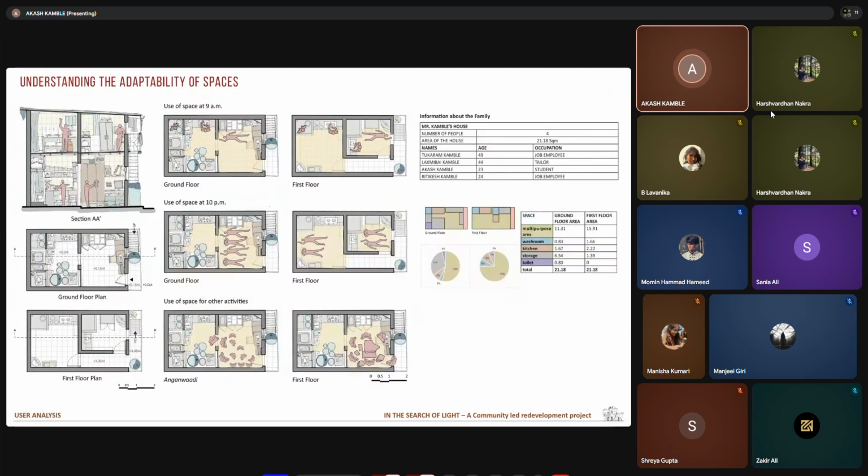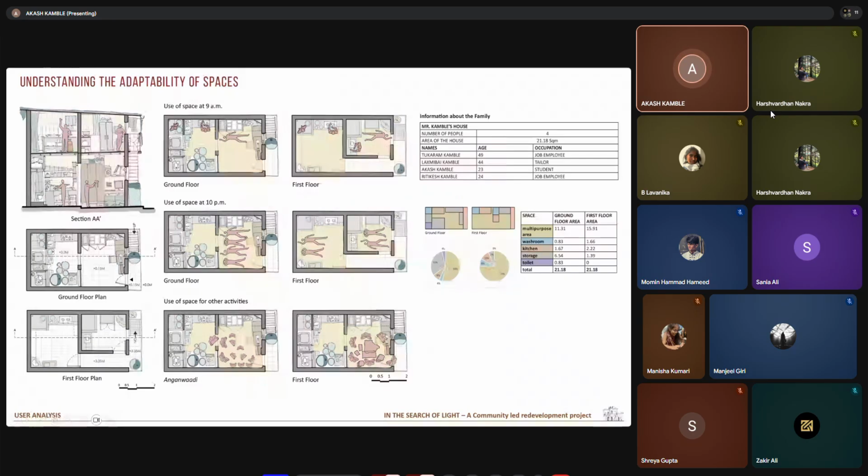Moving further, this is my house. Four people share one single room. The same space acts differently at different times of the day: kitchen in the morning, bedroom at night, and workplace during the day. The Anganwadi also takes place during the afternoon in my house only. And the blue circles you can see are water drums.